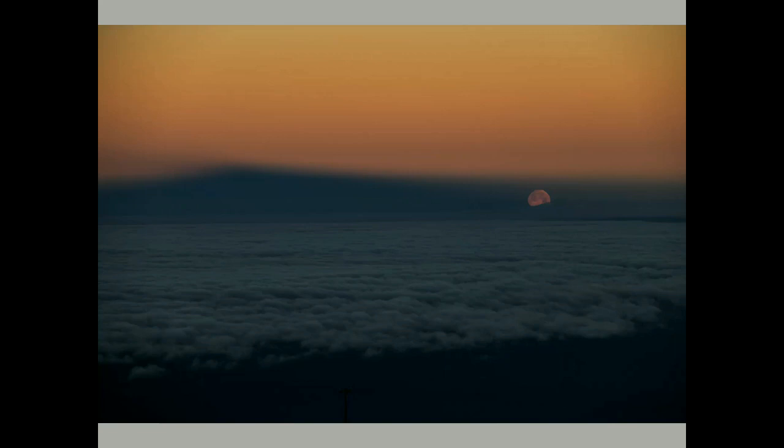The moon, this is the island of Lanai, just to the west of Maui. So the moon is sort of tucking in behind that island. This is the shadow of Haleakalā, the volcano, being projected onto the atmosphere as the sun is rising. You can really see the shape of the mountain through the shadow. And then this is the cloud layer I was telling you about, where if you're at the summit, you're almost always above the level of the clouds. So you get this weird feeling like you're in an airplane, but you're on solid ground.